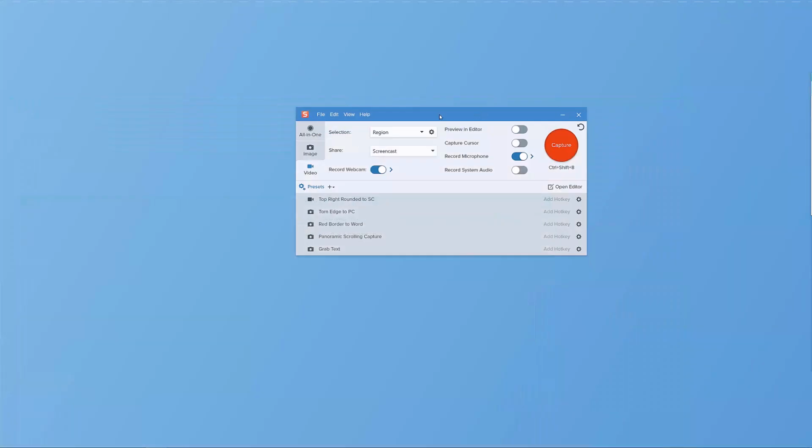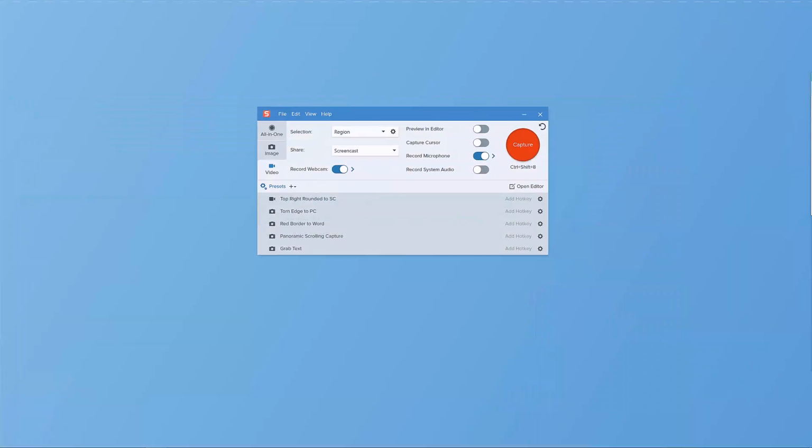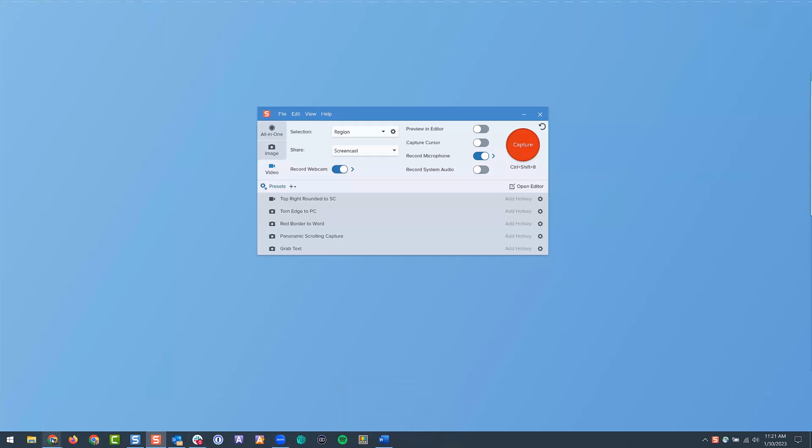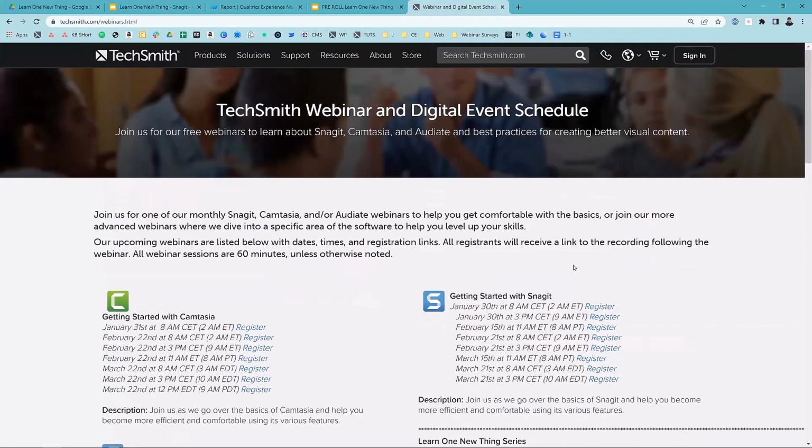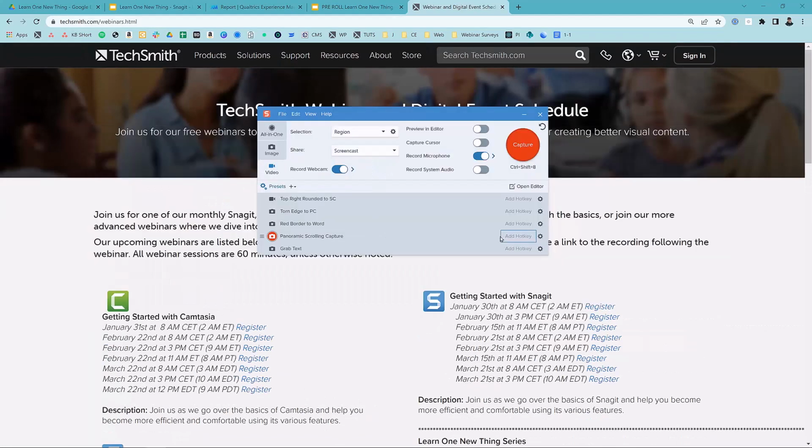Thank you for that. Looks like we have another question. So Robin asked, I have issues trying to use scrolling. Can you show a good preset for scrolling? So full transparency, scrolling right now is a toughie. Scrolling capture inside of Snagit is dependent on the browsers itself, and the browsers are constantly changing.